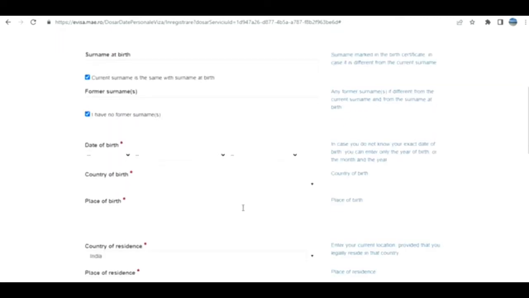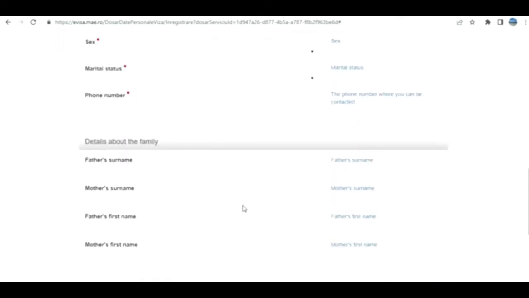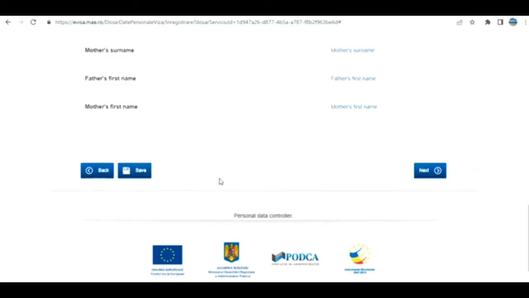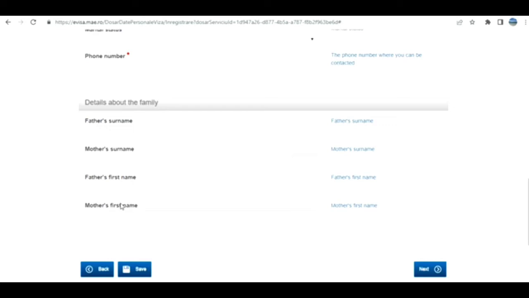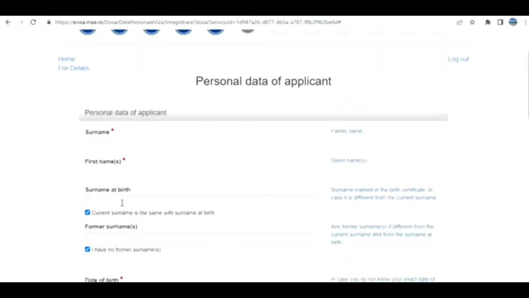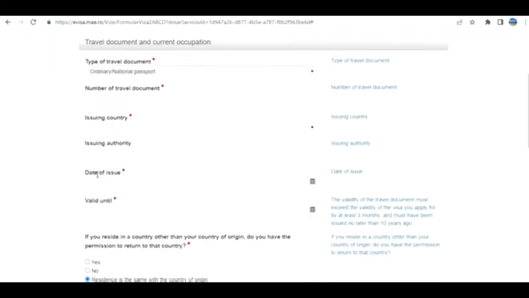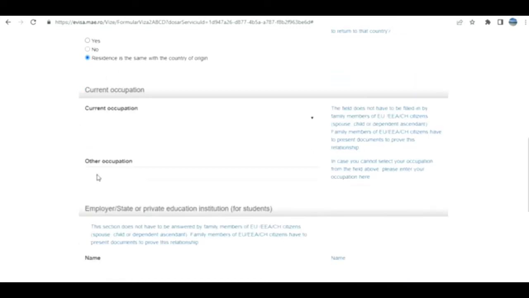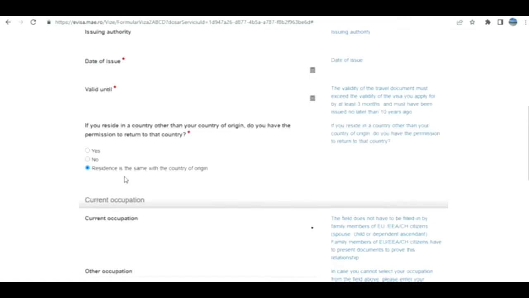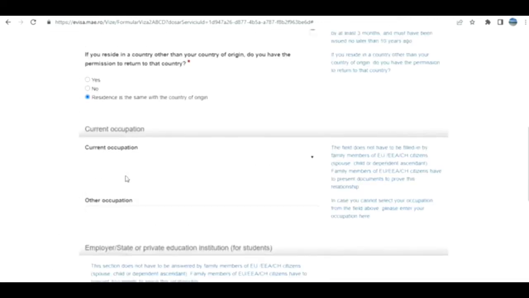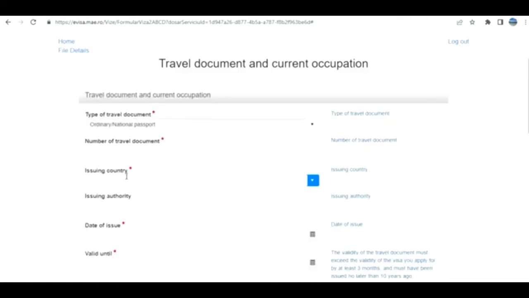This is very simple. Some fields are already selected, so I'm going to put in some sample and go to next. Some fields are mandatory, so I must submit them. I'm just going to put some sample there. Alright guys, next is about the travel document. So I'm again going to put some sample entries, and also employer information and occupation. Just provide whatever information you have.